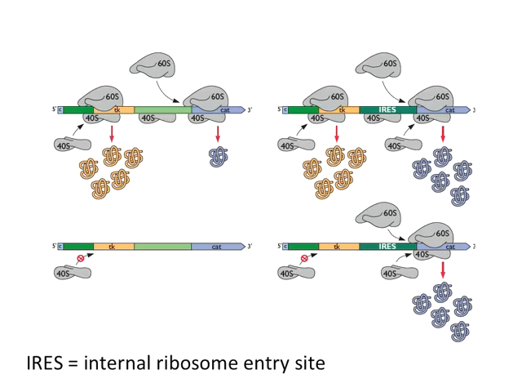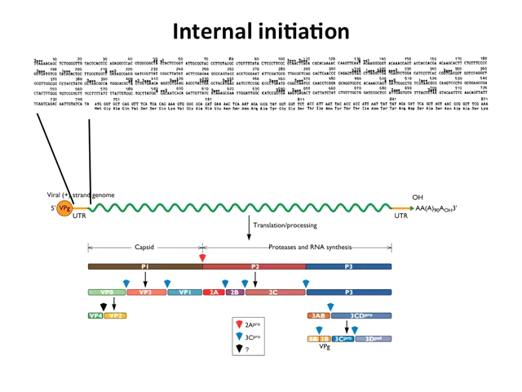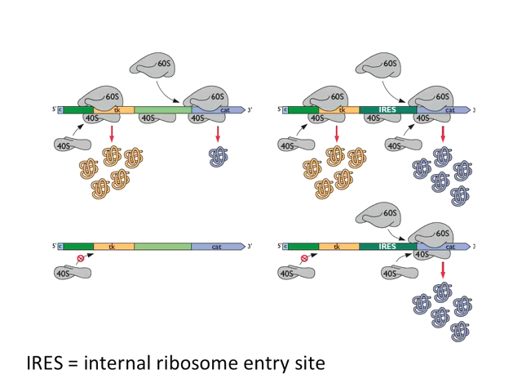Now if you take this sequence from the 5' end of poliovirus RNA, that sequence here, this 740-some base sequence, you make a DNA copy of it, you put it into this construct, you make it RNA, of course, eventually. This is an RNA. So that's this sequence here in the middle, which we've labeled IRES. And then you put this into a cell. Now you can make a lot of orange proteins as well as a lot of blue proteins. So somehow this sequence enables the ribosomes to get inside the mRNA and initiate translation. And it was called an internal ribosome entry site, or IRES. That's where the name comes from.